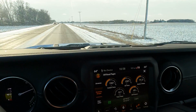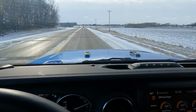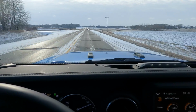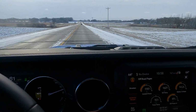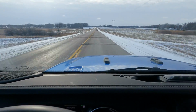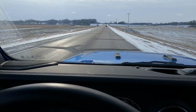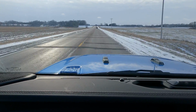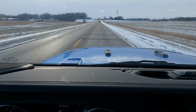Actually, I think I've decided I'm not going to wash it, because we got about an inch of snow overnight, and even though it's 16 degrees outside, the roads are sloppy because they spread some salt and sand. Wish they didn't do that, but it keeps it safer, I guess.